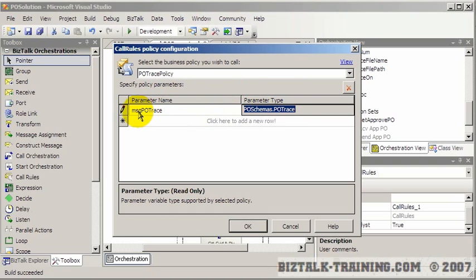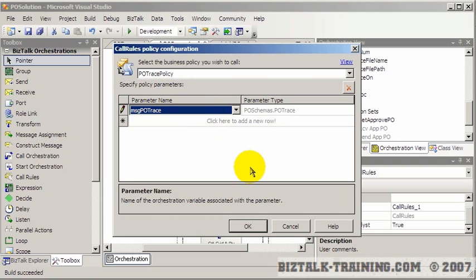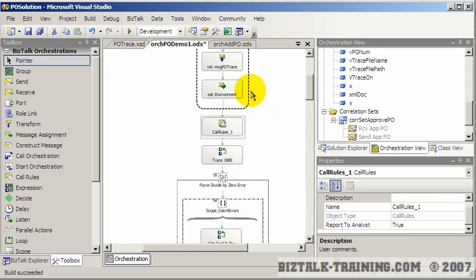If I had more than one trace message here, I would get a pull down list and I could choose one. But there's only one to choose from, so there's no choice that needs to be made. A business rule can actually have more than one message passed to it, but this is again a very simple version here. So that's going to call the business rule system.